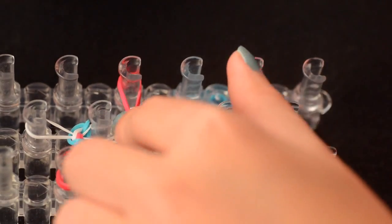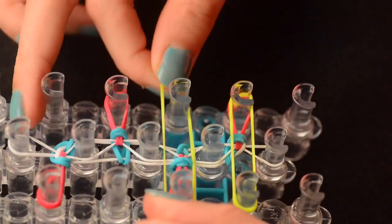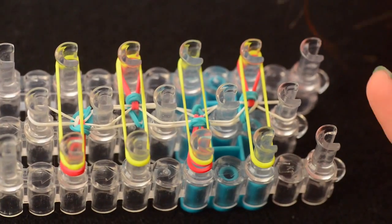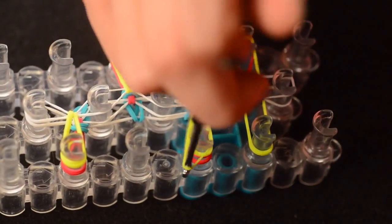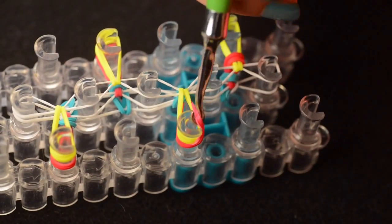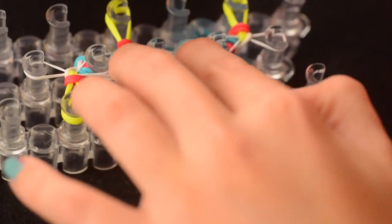Push it down. Now I'm going to use 3 colors here and 1 color here, but you can use any kind of color pattern you'd like. Place them straight across. Place this across, loop these, and then these 2. You may want to push down the middle row.